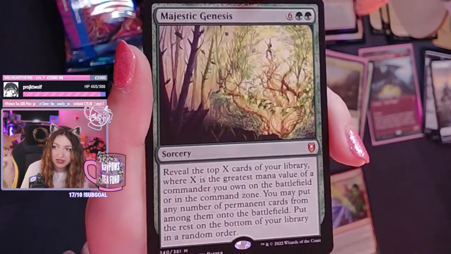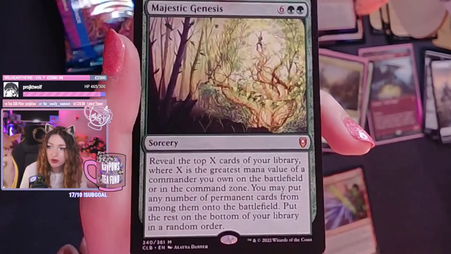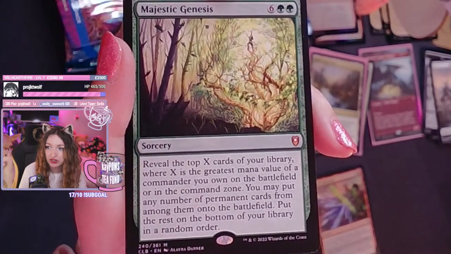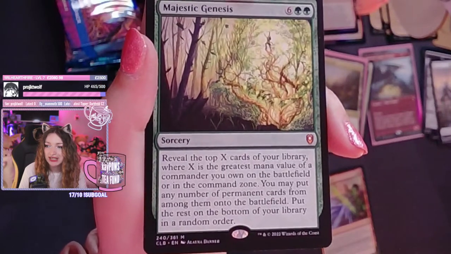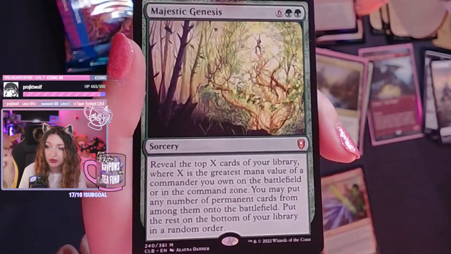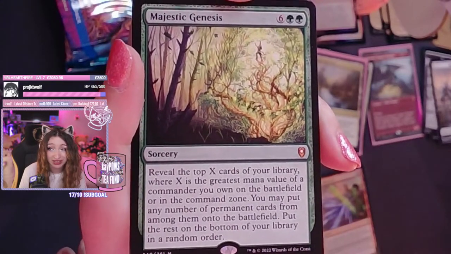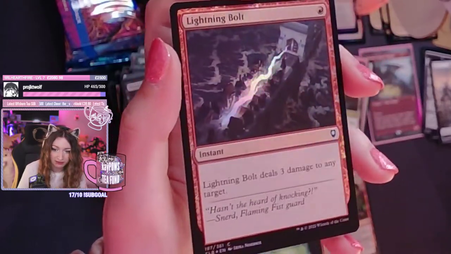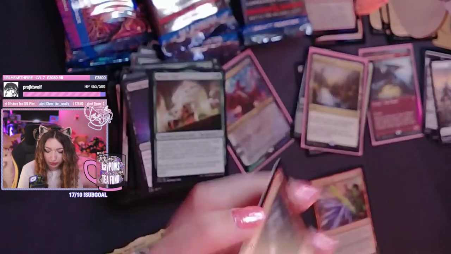We got a Mythic Green Majestic Genesis. Reveal the top X cards from your library, where X is the greatest mana value of a commander you own on the battlefield, or in the command zone. You may put any number of permanent cards from among them onto the battlefield. Put the rest on the bottom of your library in a random order. That's pretty cool, actually. And we have a foil Lightning Bolt. Pew pew!